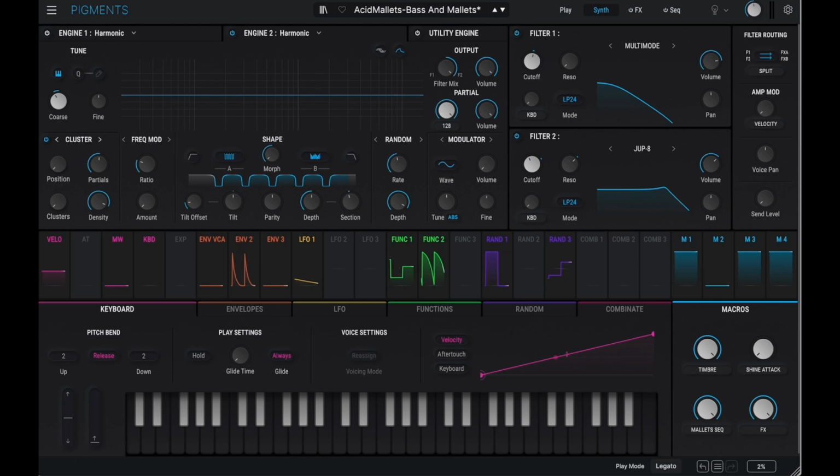Anyway, so as you may have guessed, this complex sound does use additive synthesis in two of its engines. Let's start with engine 2, which creates the basic bass sound for this preset. If we remove the FX stage and listen only to the second engine, here is what it sounds like.